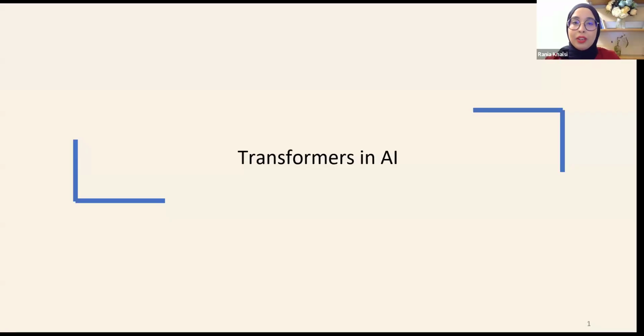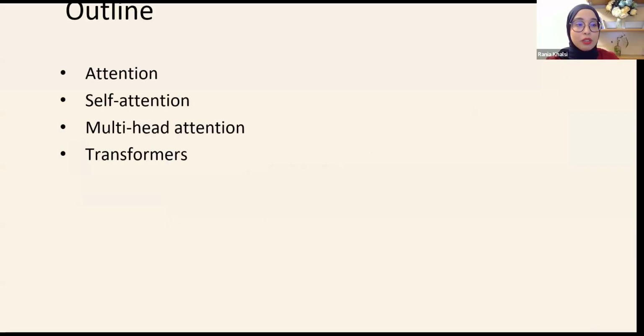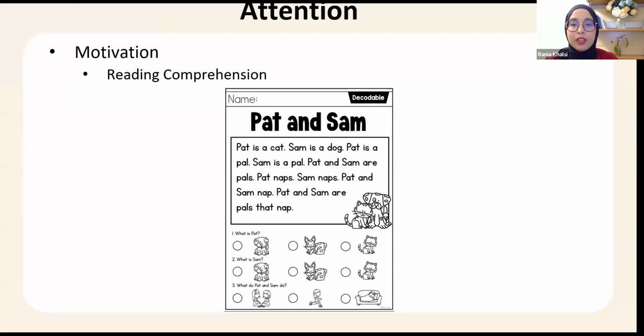Hi, today we will cover Transformers, the engine behind today's most powerful generative AI models. For this, we are going to follow this outline, and mainly we will start with the attention mechanism. Overall, we're going to understand attention, self attention, and multi head attention, and this is going to allow us to understand the transformers architecture, okay?